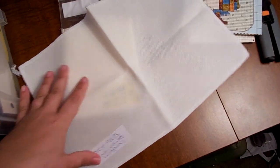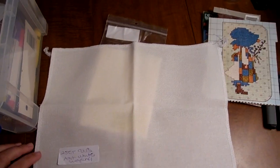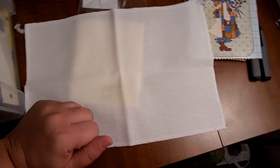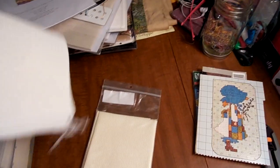And then this is something I ordered from 123 Stitch, which is a 25 count antique white. It's a 9 by 13, which is perfect size for the Heaven and Earth design with the freebie bunny design there. So that is what's going to go on that. So again, I'm working on getting that kitted up, as you guys say.